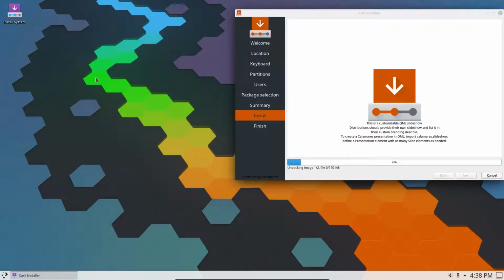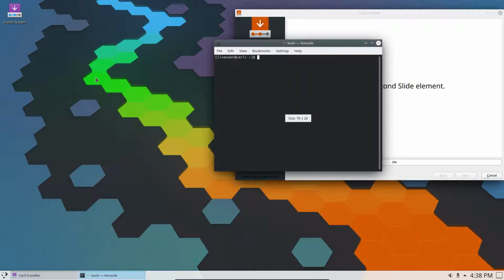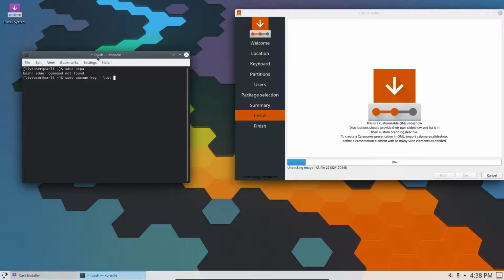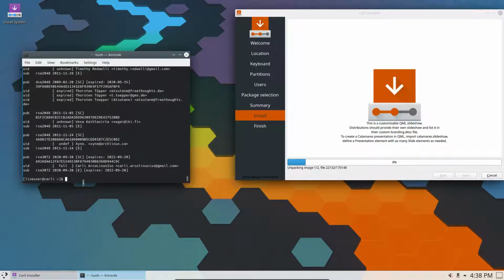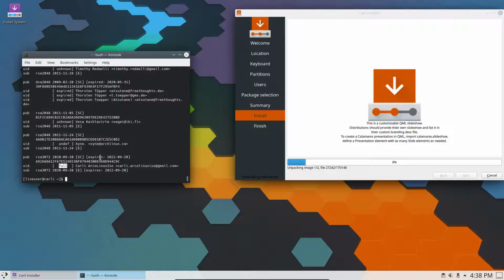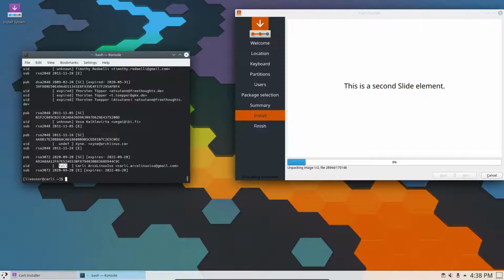Voila. So, can we learn more of the changes we've made? We can do a sudo pacman, whoops, what's that? Sudo pacman-key. It's all about keys these days, right? List me the keys. And you see here Carli, ArcoLinux ISO, and we have a full, well, user ID probably, right? UID. And so that's cool. It expires in 2 years. That's less cool, but okay, we'll make it longer then if it's necessary, right?